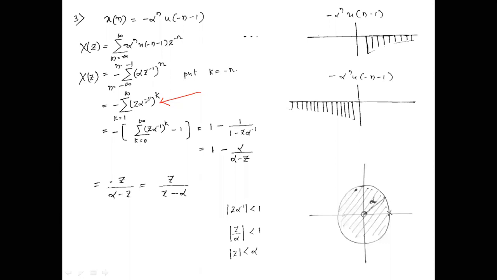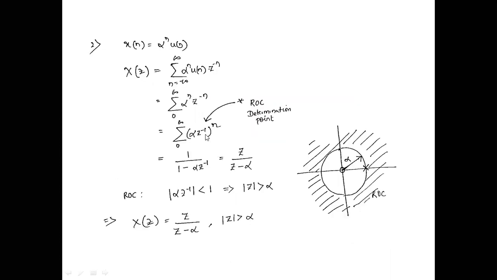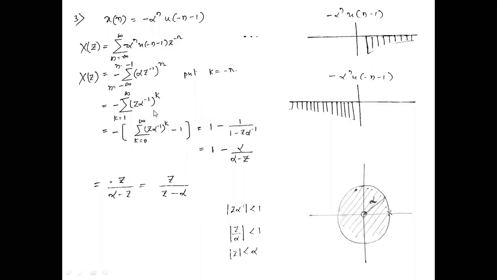That is where this became z into alpha to the power minus 1, after changing the limits. What about the previous question? In the previous question, we had the infinite summation which had alpha into z to the power minus 1. Whereas in this particular question, since we changed the limits and the entire summation was on the other side, we are getting z into alpha to the power minus 1.